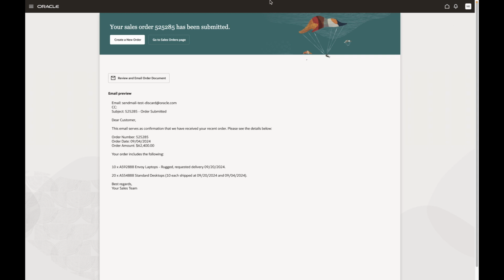So we've sent the information on the order through generative AI, and AI has summarized that for us and is giving that to us in a user readable format that can be sent to a customer as a formal email.